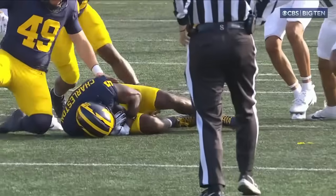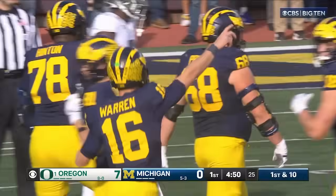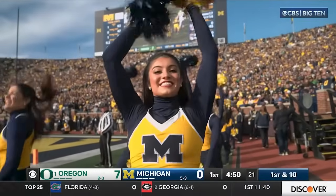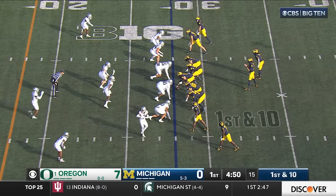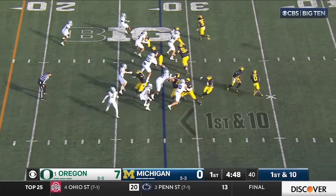Yeah, so they used a few trick plays Michigan did a week ago against Michigan State. Can they come up with something to kind of open up and help the quarterback play? On a short field, they start at the 28-yard line. Let's go, Michigan! Let's go, Blue! Colston Loveland right there, their number one guy. Donovan Edwards in the backfield. They fake it to him.